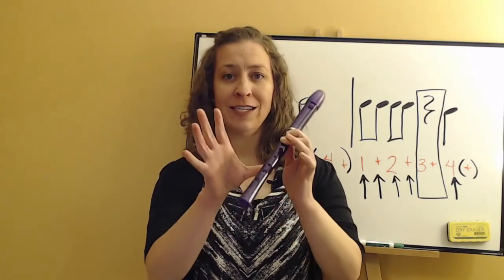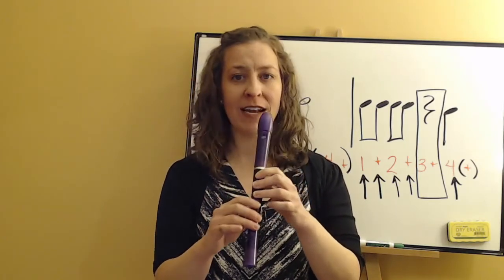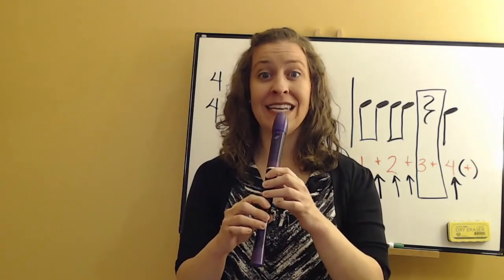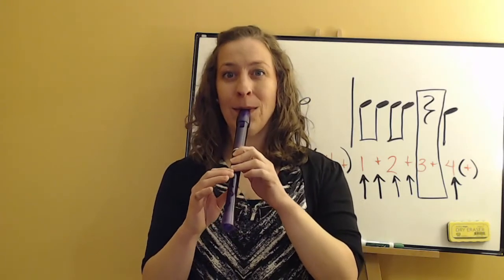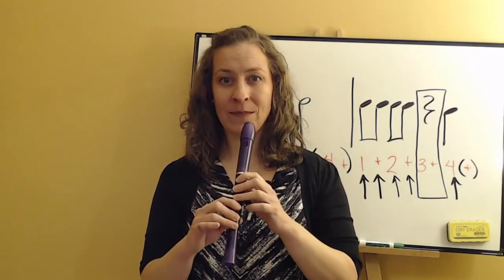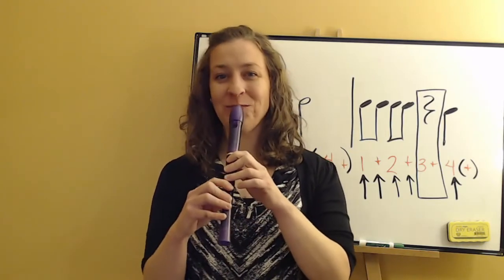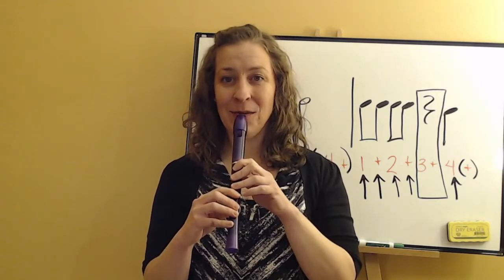Second measure, we're adding in G, D. Just that measure, just the second one. Ready, here we go. G, D. Now let's play it. Here we go. Can we add them together? I think we can. Let's try it. First two measures. 1, 2, 1, 2. Ready, here we go.